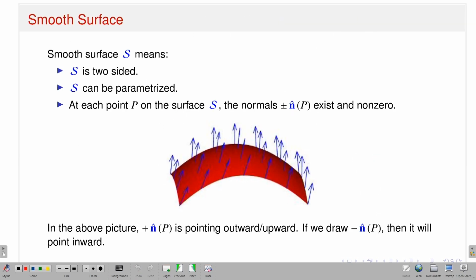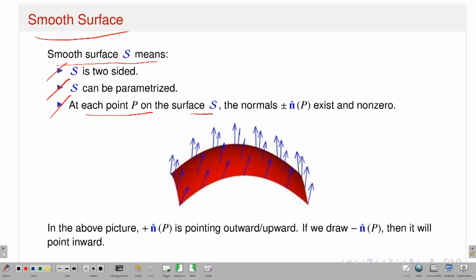Okay, so as I said, since I already talked about the unit normal vector, now I can talk about what are called smooth surfaces in this way as well. I can talk about smooth surfaces in terms of the unit normal vector. Then we say that S is two-sided. That means if I have a surface, it should be two-sided, so that I can cross from one side to the other, crossing the boundary. Then it is called two-sided.